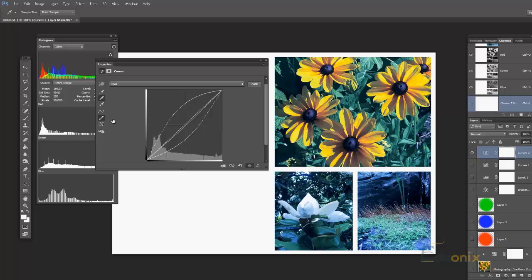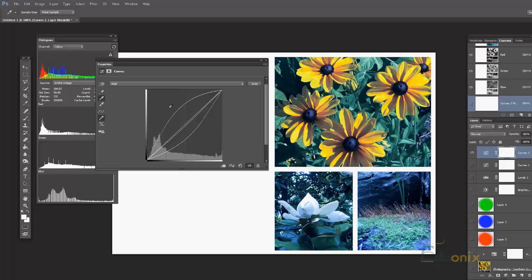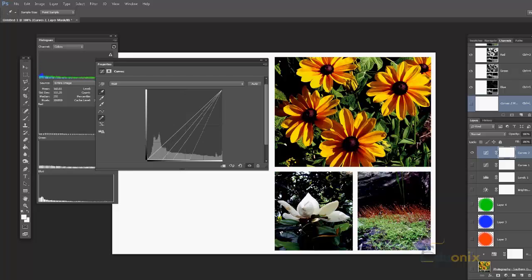You have a lot of different options over here too, like previous state, and it just goes away when I let go. You have this smooth the curve values. You're also able to sample darks.